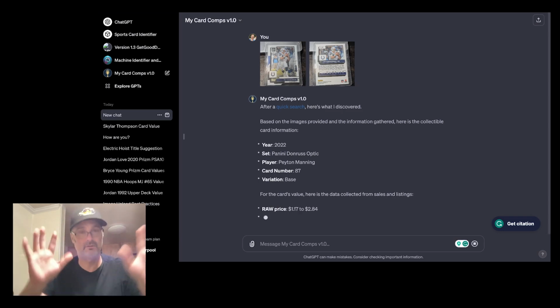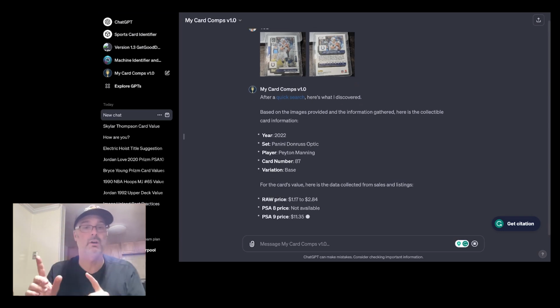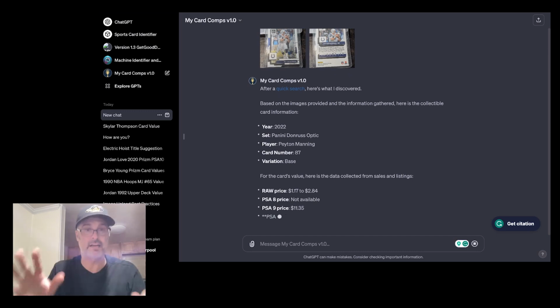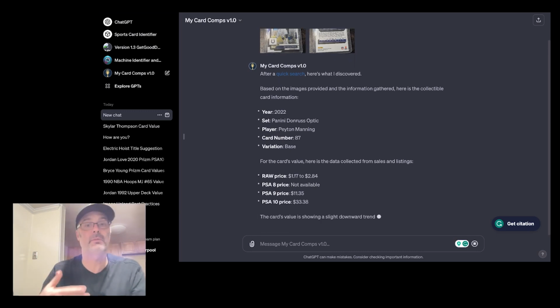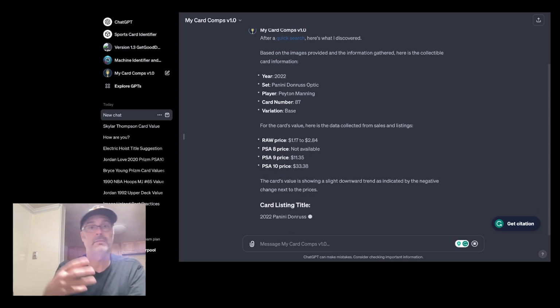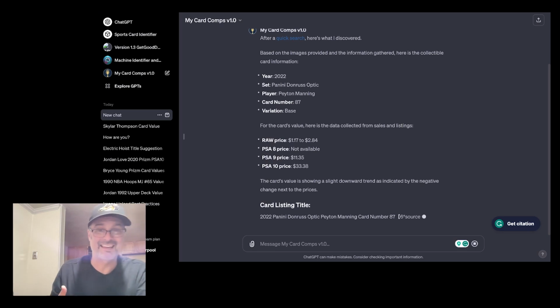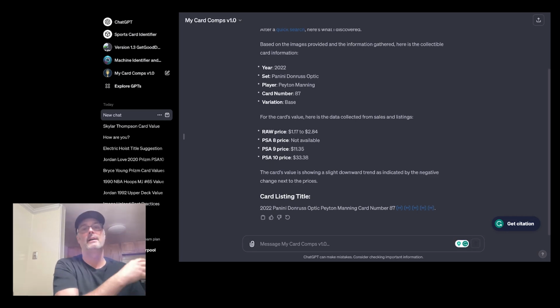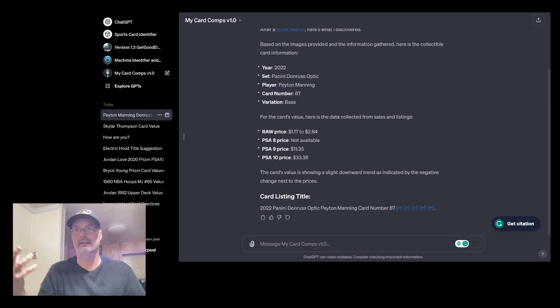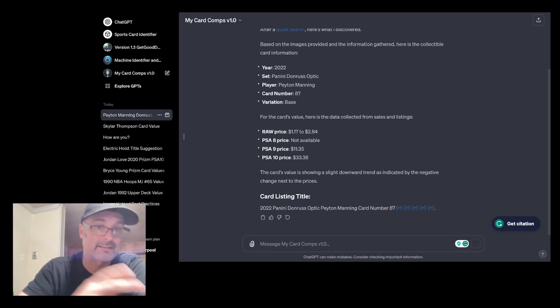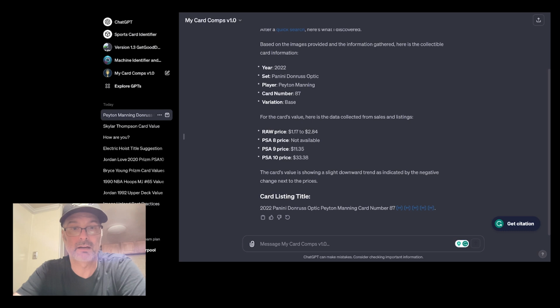Now, full disclosure, with GPT, ChatGPT, OpenAI, the way they have this set up is that I'm going to be able to make money on this, kind of like the YouTube Partner Program and other things. If people use this thing, then I will be able to, because you're paying for accessing and using the data and information, all the things that they got going on, I would make a portion of that, kind of like a revenue split. So yes, I will 100% hopefully be able to make money with this thing.